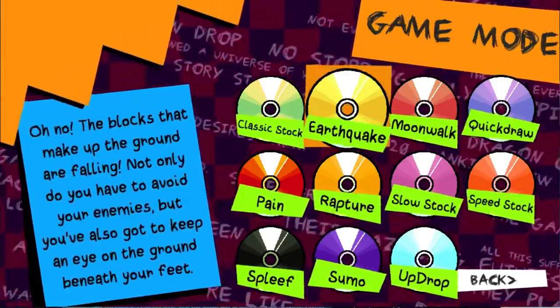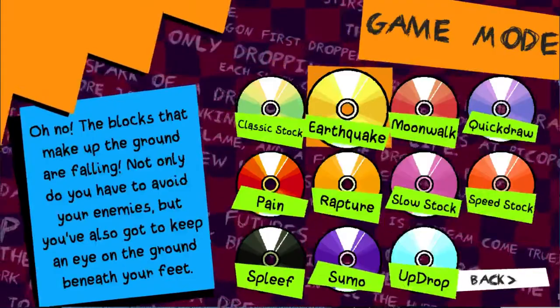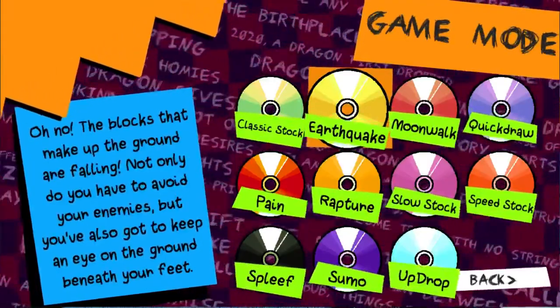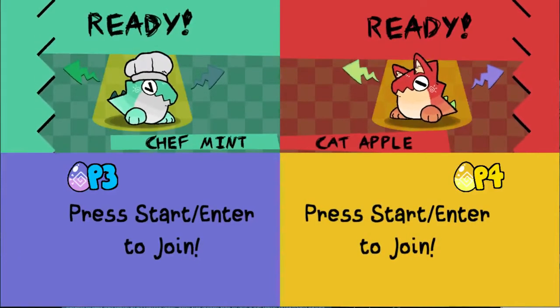Earthquake. Oh no, the blocks that make up the ground are falling. Not only do you have to avoid your enemies, but you've also got to keep an eye on the ground beneath your feet. Oh boy. Randomly falling blocks. Sounds good to me.